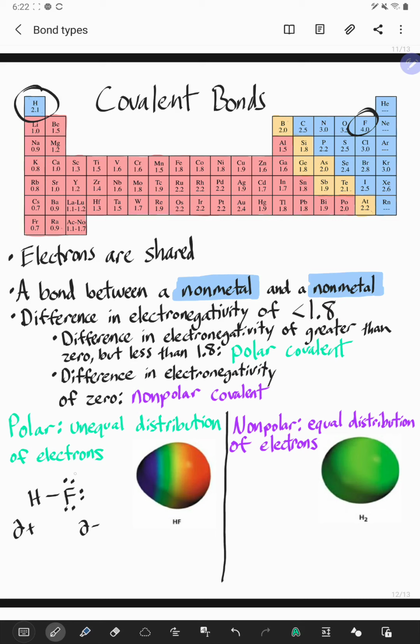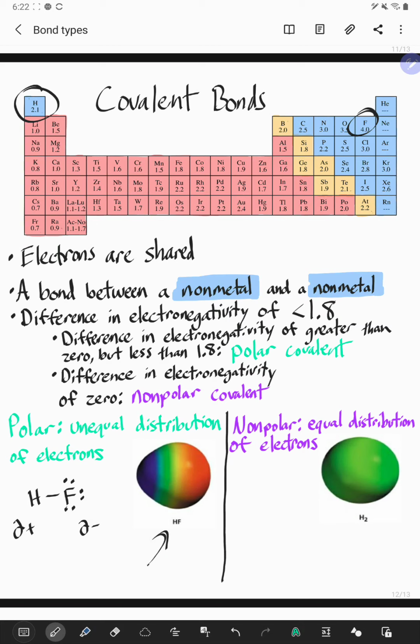So again, there are more electrons over in this region. So we're going to say, since there are more electrons over here, or within this bond even, more of the electrons go on the fluorine side. That means that there's a partial negative charge. There's more of a negative charge on this side than there is on the other side. So a partial negative charge on the fluorine side, partial positive charge on the hydrogen side, just because it doesn't have as many electrons.